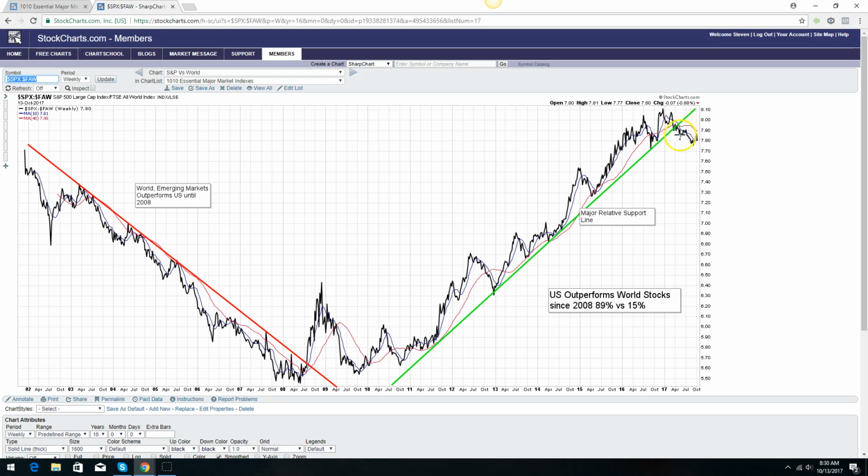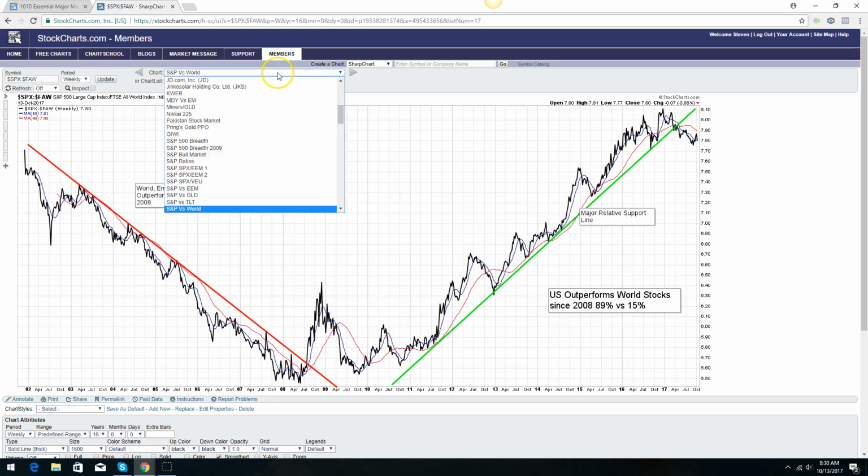So the dollar's weakening and world stocks are starting to get stronger. Now, is this a shakeout or not? I don't know, but I'll tell you what I did with some long-term ETFs. I moved out of the US and I moved into some all-world ETFs, right? Just like a simple switch, because this outperformance is major, right? And when I say major, I mean, let's see.